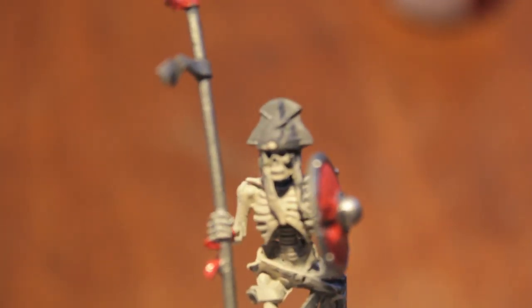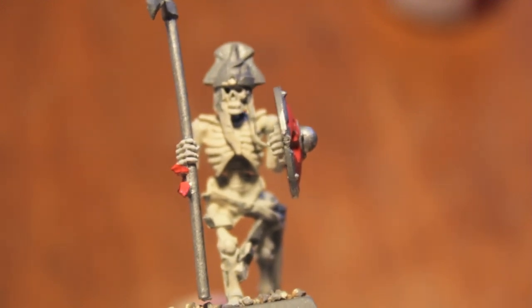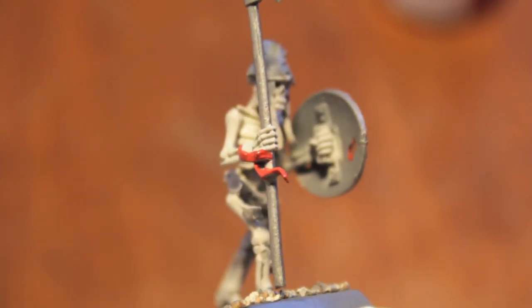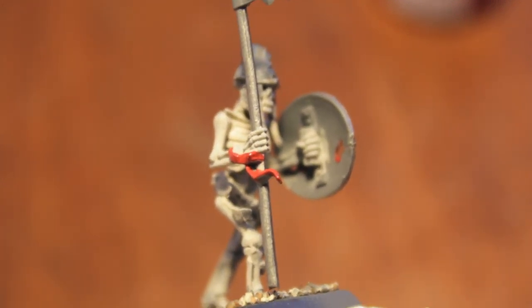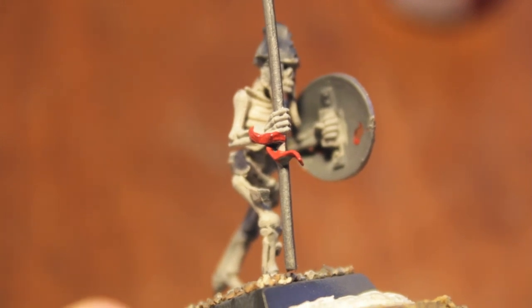All right, so here's our boy at this point. He's got his bone color, he's got his silver color, he's got his metallics, and the red scraps of cloth. We're going to stop and start, and in the next section we're going to get moving on to the leather, the browns, and the gold.